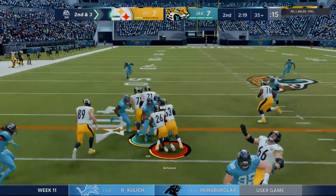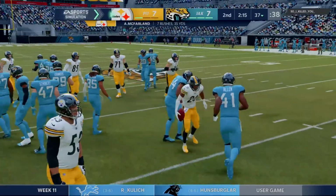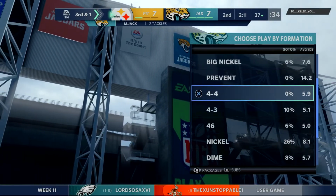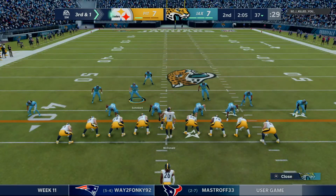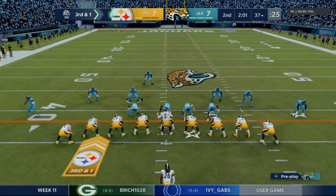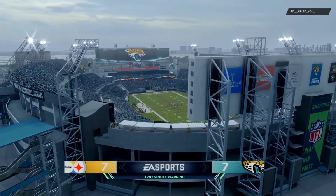On 2nd down, McFarland, and he'll get 2, maybe 3 up near the 37. I do know from experience that when you slow down someone's running game, you're now doing the dictating on defense. And guess what? Now you're getting ready to tee off on their quarterback because they have to throw it all the time. But you still have to be alert for the draws and other plays of that nature to make sure you don't get hurt. We've hit the 2-minute mark of the first half, all knotted up at 7.